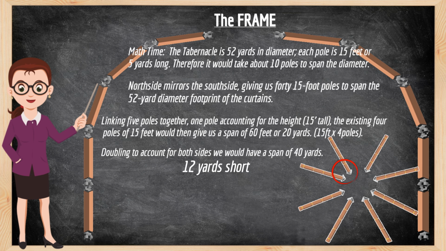Thus, recall that according to the instructions, each of these post ends have a joint left over at their heads. That would have to connect to something. Otherwise, why would they be there? So right now, as we're building, we just have these poles kind of hanging out in the air, but they do have something to connect to. So what we need is 8 pieces of lumber to join these ends together. Now this design creates a cap crown which allows for smoke to exhaust out of the tent.